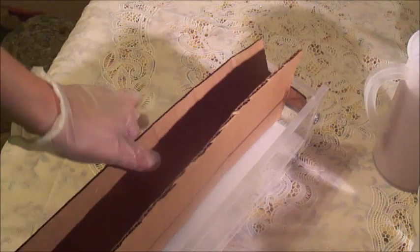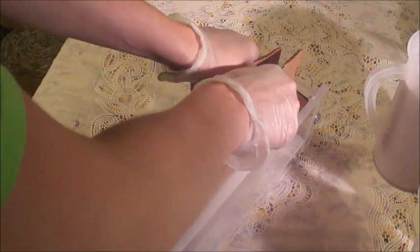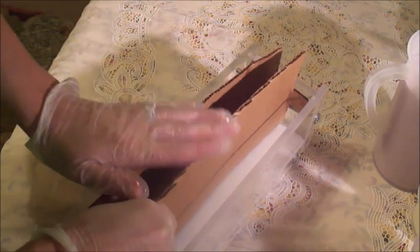Ta-da! Here's my awesome mold. I was going to try to free pour it, but then I thought, at least if I have a little something, it might help me keep the lines a little more straight. I don't know if it's going to work or not, but we will see.